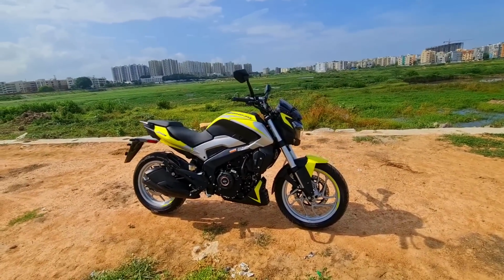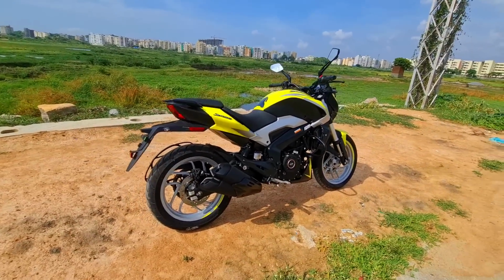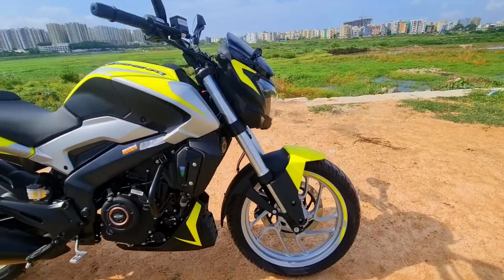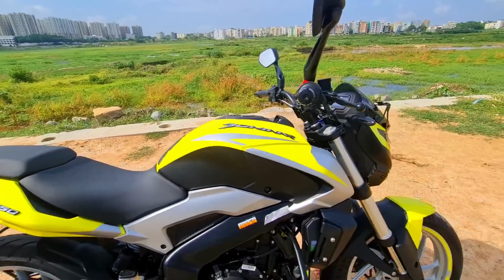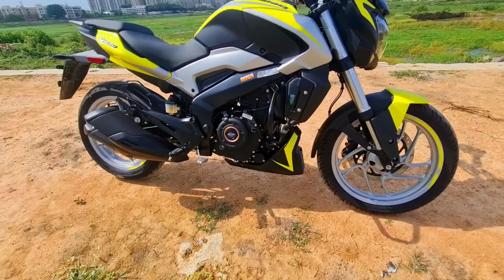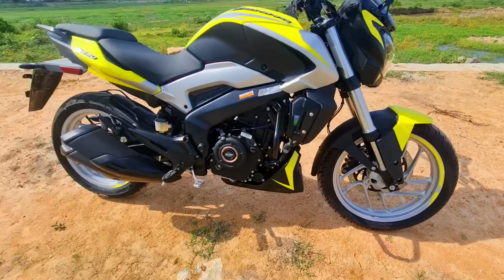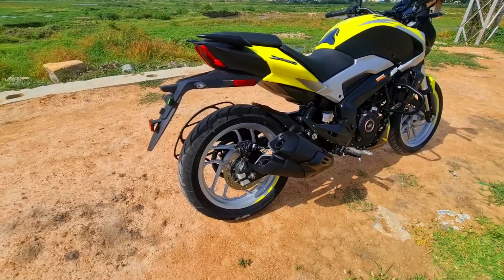So what do you think? Do you think this is better than the sports red that was offered and the matte black that was offered with the first gen Dominar 250, or do you kind of prefer this kind of colorways? Now, though the yellow and silver accents look pretty snazzy and pretty eye catchy, at least the wheels should have been left black, or at least gunmetal in my opinion. Now this is not exactly white but kind of silver color wheels, and the alloy wheels pattern is pretty premium, pretty good, but the color is something that only time will tell whether people like it or not.